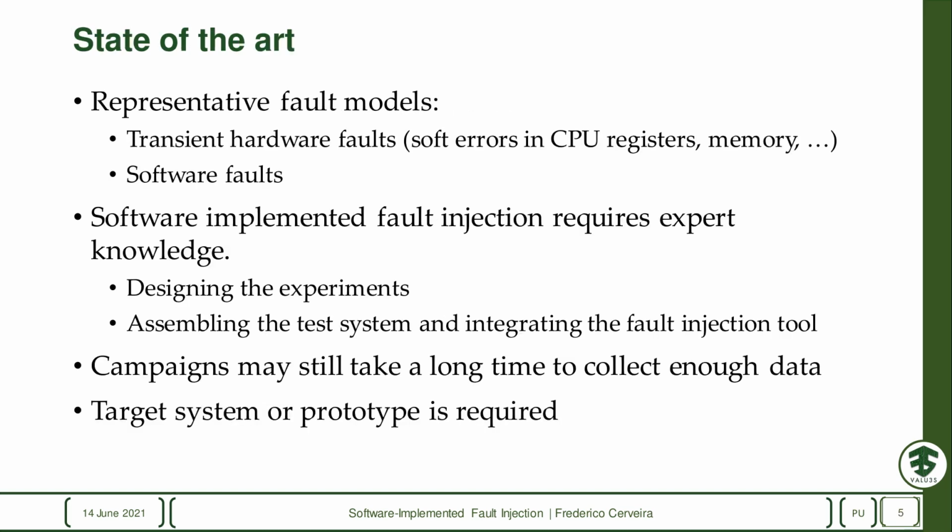Nowadays, the state-of-the-art in software-implemented fault injection is capable of accurately emulating transient hardware faults and software faults, which account for a significant part of all faults. However, there are some limitations that need improvement. For example, fault injection still requires expert knowledge, namely to design the experiments, to assemble the test system, and to integrate the fault injection tool. This brings a higher cost to the process.